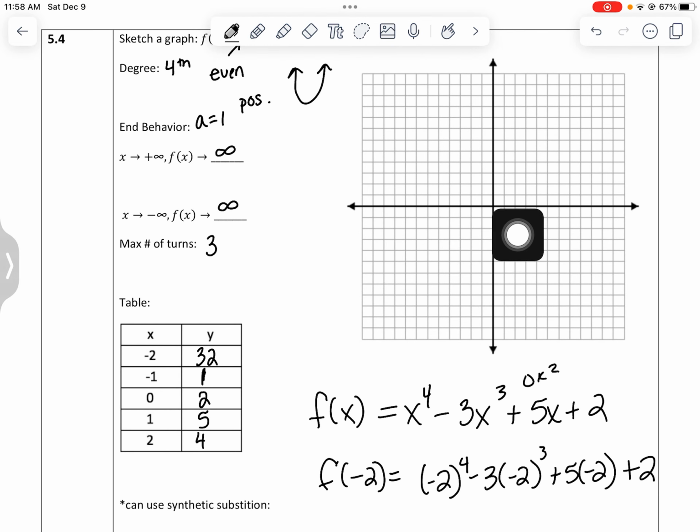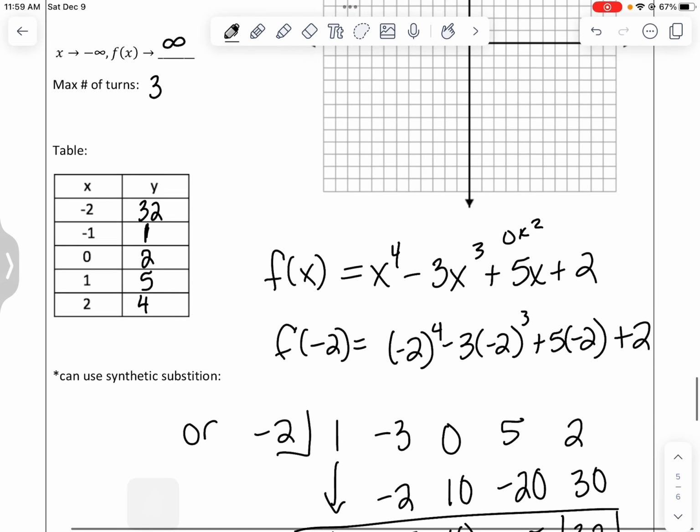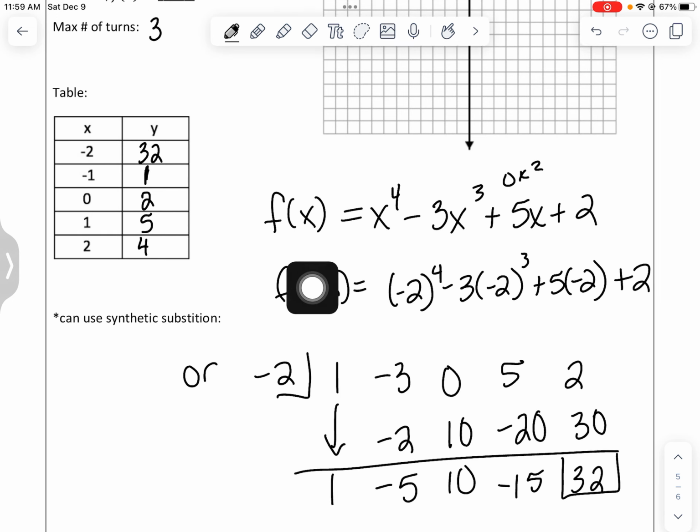Then, since it does go to infinity on the ends, we want to know what happens in the middle so we can get a sketch of the graph. And so we try to stick close to 0 because the bigger you pick on the ends, the bigger the output's going to be. So we pick -2 to 2 every time. I've already done the math just to save some time here.